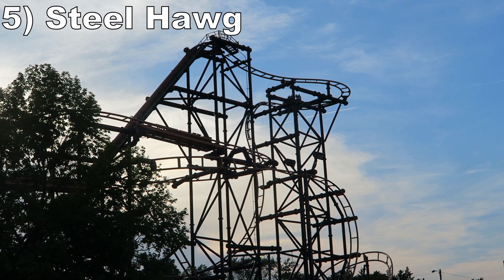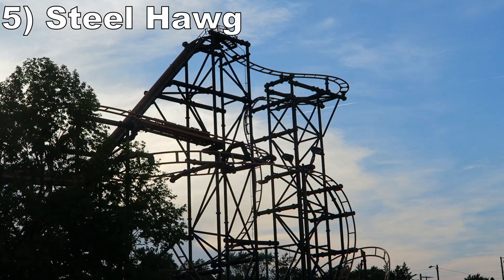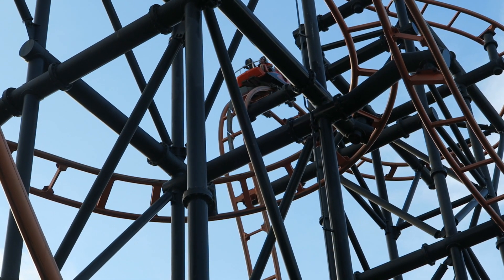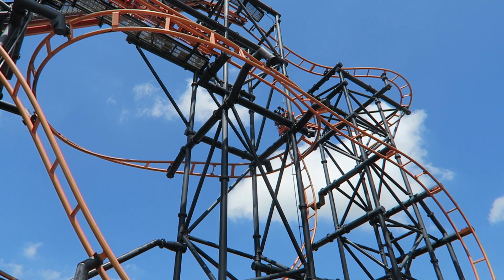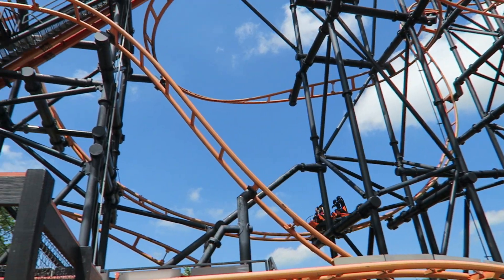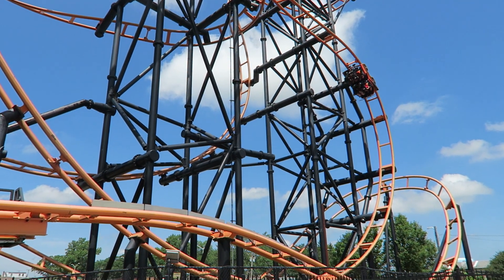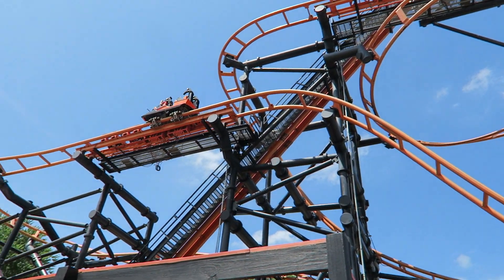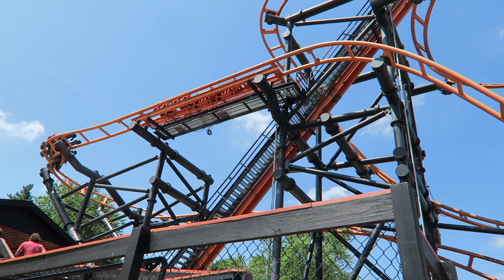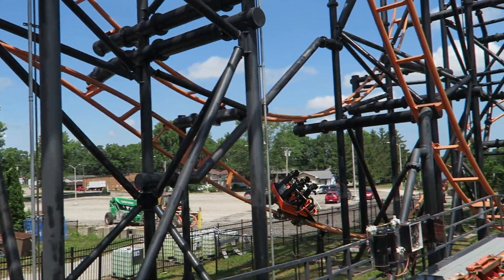#5: Steel Hog — The prototype S&S Loco opened with the world's steepest drop. That 111-degree plunge is unfortunately trimmed so you don't get any airtime, but it does have some good zip once you clear the brakes. The highlights are the two inversions, both offering fantastic hangtime. Some of the transitions also offer faint laterals and airtime for variety. This is the park's best operating steel coaster.